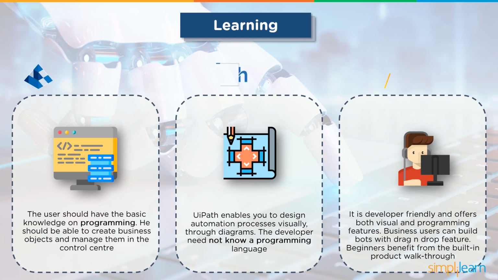UiPath enables you to design automation processes visually through diagrams. The developer need not know a programming language in particular. When it comes to Automation Anywhere, it is developer-friendly and offers both visual and programming features. Business users can build bots with the help of drag and drop features. Beginners benefit from the built-in product walkthrough.